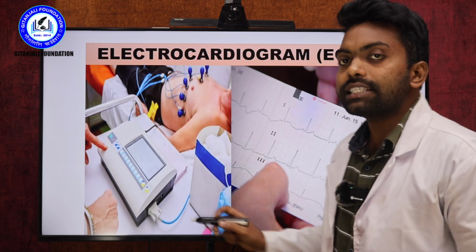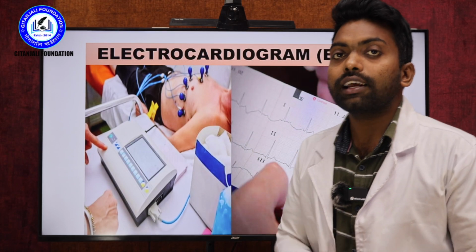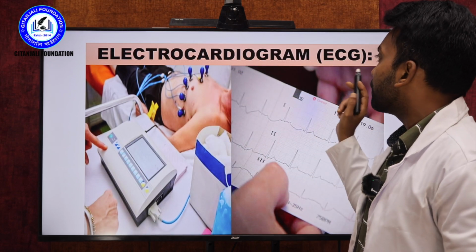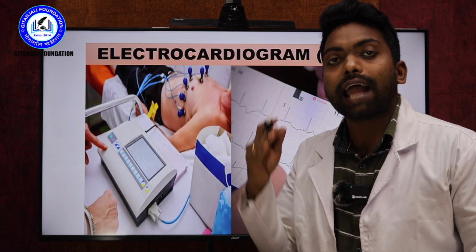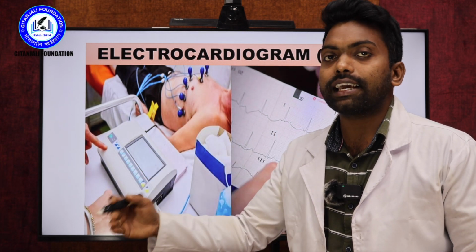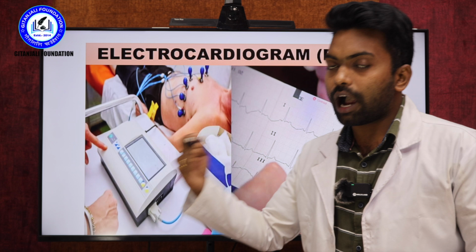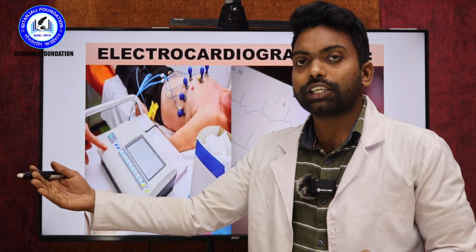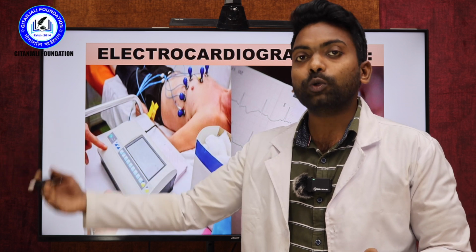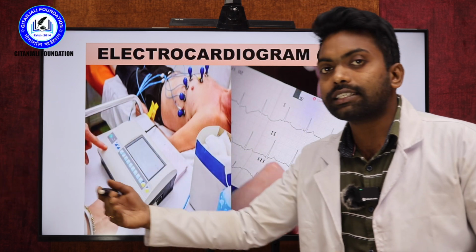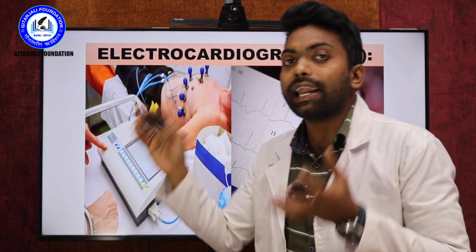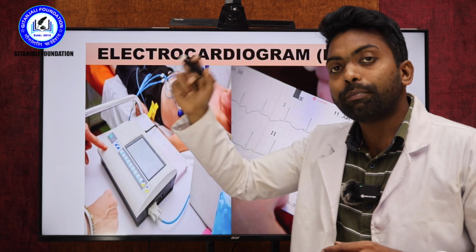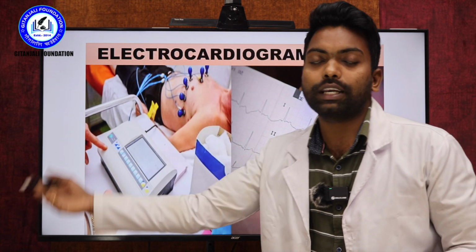We measure the cardiac cycle with the help of ECG, the electrocardiogram. This is a method to analyze the cardiac cycle, whether it is normal or abnormal. We can understand it by seeing the ECG. In the next session, I will explain how to read the ECG, how to analyze whether the cardiac movement is normal or abnormal. The P, Q, R, S, T waves I will explain soon in the next session.